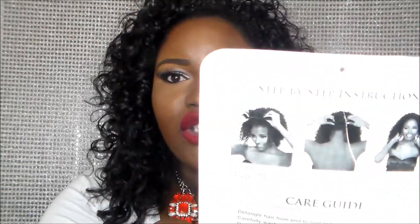It is a synthetic unit and you cannot curl it — it doesn't say anything about curling it. It does have instructions on how to put it on, and it's super easy because it's a half wig. It has a comb in the front, a comb in the back, and cords to make it tight. What I normally do is pull my edges out, stick it in the back, and put four bobby pins — two here and two here — just to secure it, especially because today it was really windy.